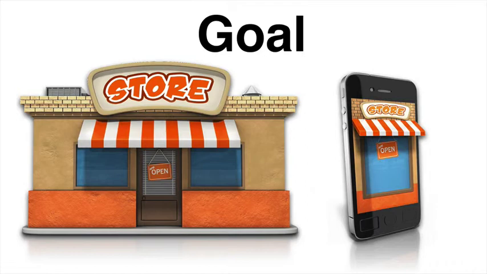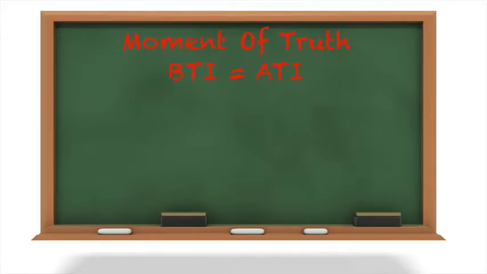So the idea here is we're doing all this stuff to be able to get you to come to my website or to my store or both. Now, just a quick recap. So the moment of truth in a BTI is find. I wanted to find someone to help fix my BMW, get a tune-up. In the ATI, it's search, right? I'm finding stuff in the Yellow Pages. I'm searching for it online.